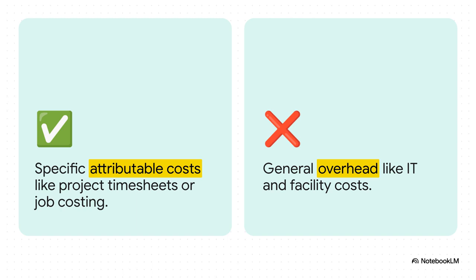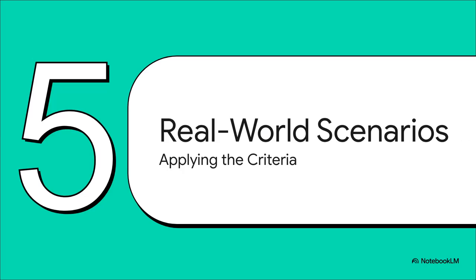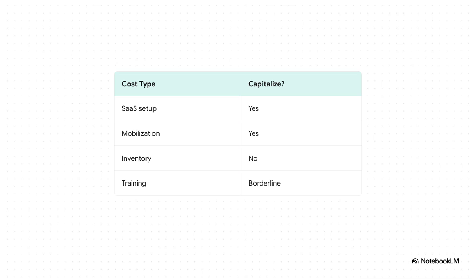No exceptions. And finally, Part 5, Real-World Fulfillment Scenarios. Let's see how we apply these criteria in practice. All these rules sound great in theory, but we all know accounting happens in the trenches. So let's do a rapid-fire review to see how this shakes out in the real world.